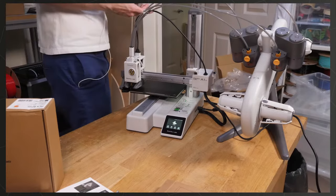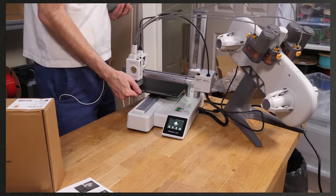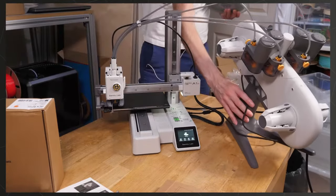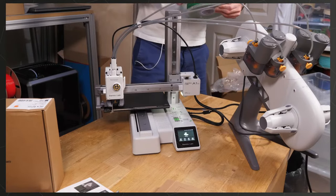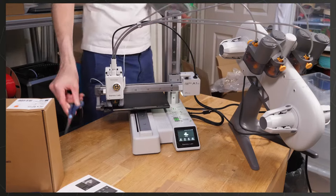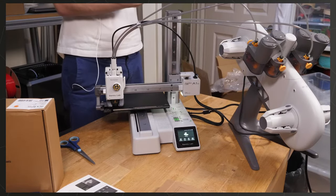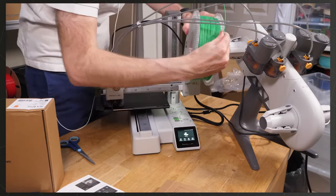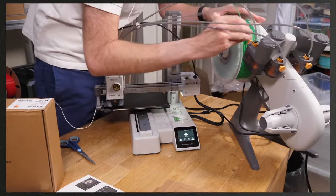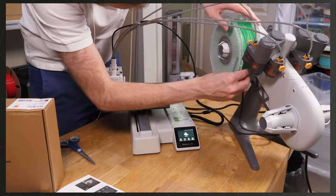I believe what we do, let's make sure you can see what I'm doing. So first we'll cut this tapey bit off the end because we don't want sticky stuff going into our extruder or hot end. And then we take this, shove it on here. That goes on there. Maybe try and straighten this a touch, perhaps. And then it just goes in here.